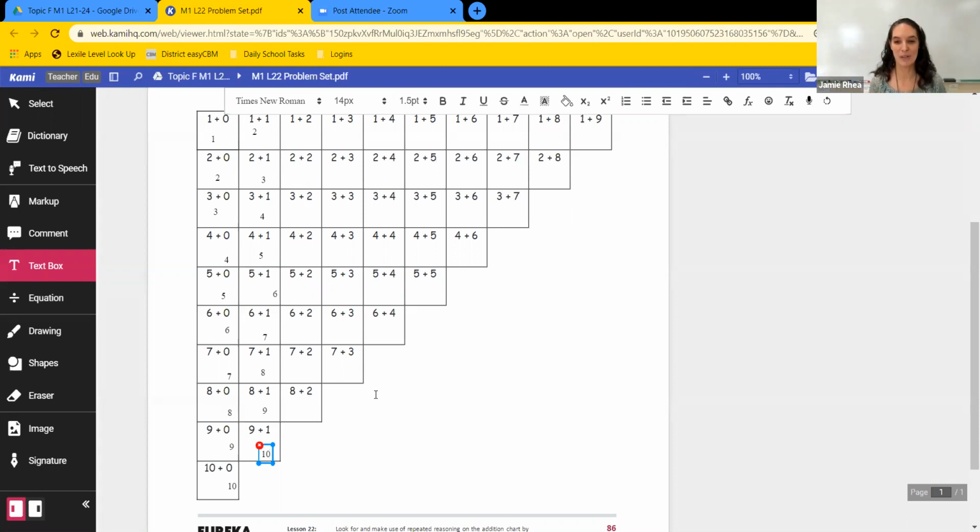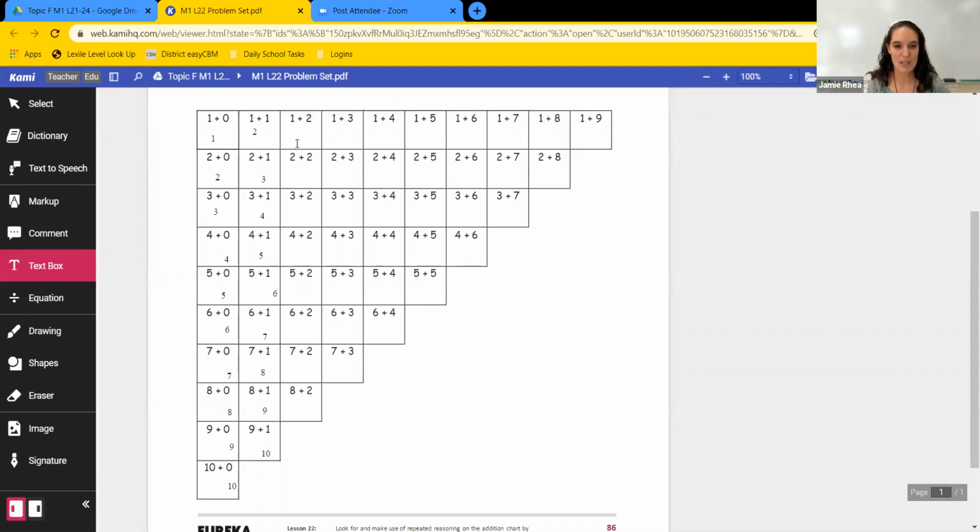They all have 2 in them. What's different? They're still only going up by 1. So we have 1, 2, 3, 4, 5, 6, 7, 8. They all go up by 1 every time. So let's solve those. What's 1 plus 2?